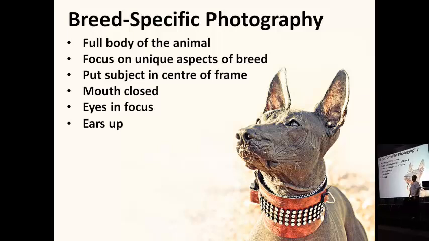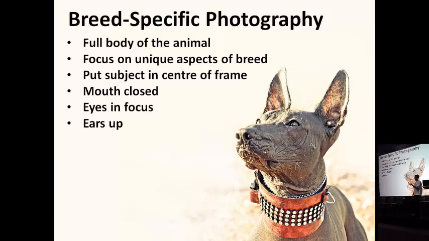Put your subject in the center of the image. So if you want to get a full body image, make that the center point of the image and put the subject in the center of the image. If you want to get it published, they won't accept it otherwise. They want the full length, and also from the side, not from the front. From the front you can't see the body.